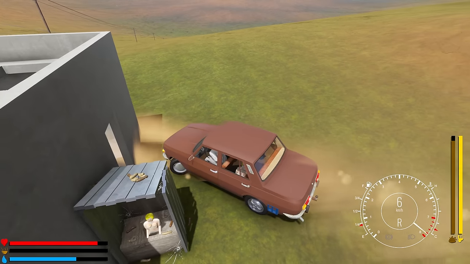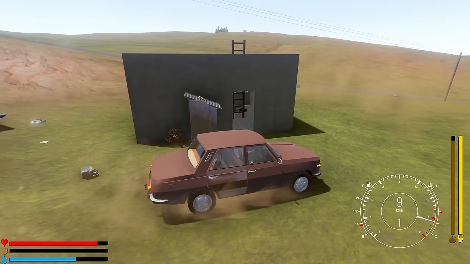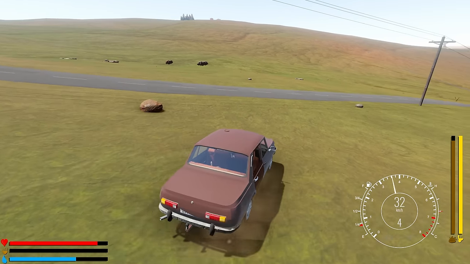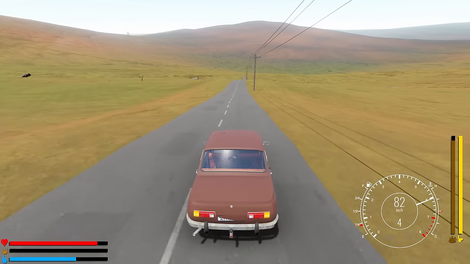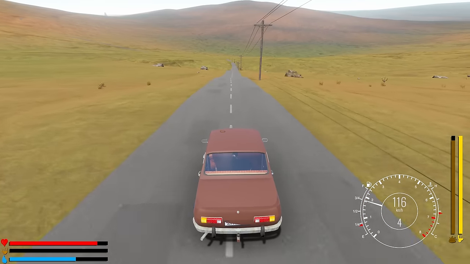Oof. First accident, just getting her out of the way. It's front-wheel drive! Oh, I'm already in fourth. Okay, so one tire's not great. Yeah, front wheel drive and a V8, not a great combo.